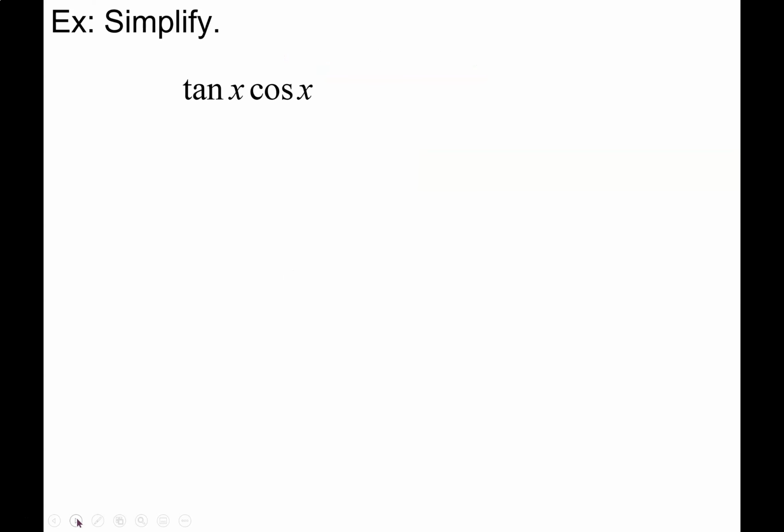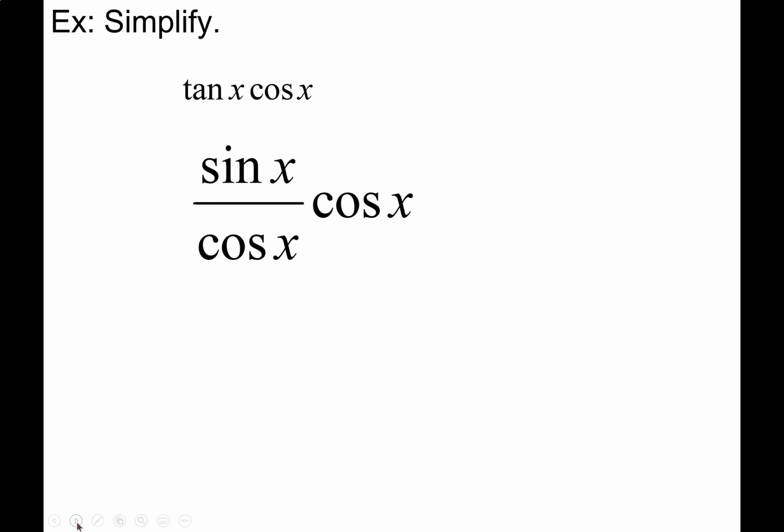Let's continue. We're going to go ahead and simplify this. In order to simplify, you want to think about what makes tangent. If you refer back to that page where I had you copy down the identities, you should recall that tangent is the same thing as sine over cosine. So that's how I'm going to rewrite it. This will allow me to simplify, and then times cosine, which we had here. So remember, if you go like that, you have a fraction there. You could cancel those out, and you should be left with just sine of x.